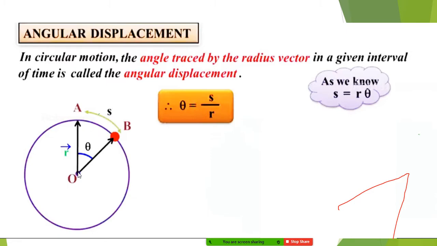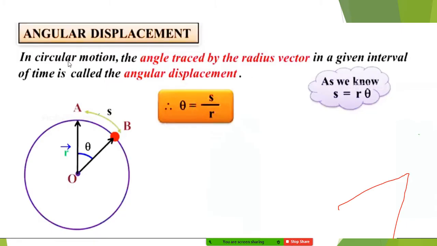From center point O, suppose one person is standing and watching the object. Suppose this is a car. So the car starts from point A and goes to point B. From the center we see an angle there, right? This angle represents their distance, right? So anything which performs circular motion, its distance is represented by its angle. From A to B there is some angle. From A to some other point the angle is changed. So these angles represent the object's distance. That is why we call it angular distance or angular displacement.